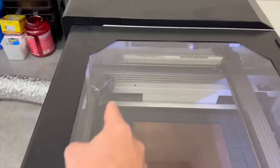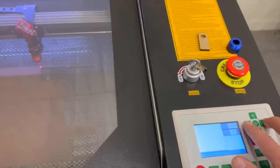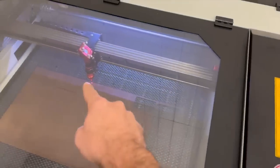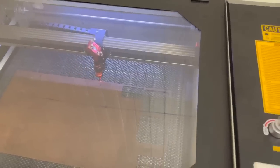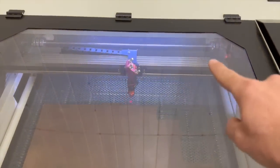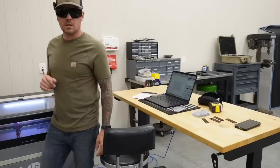Let's go ahead and get this machine set up — I'll set up a time lapse. I use the keypad up here to move the laser head around, and it's got that nice little laser dot so you know exactly where your origin is being placed. Once you find the origin you want, you just hit origin. If I hit reset, it'll go to the home position and then back to my set origin. All that's left to do is hit the start button.